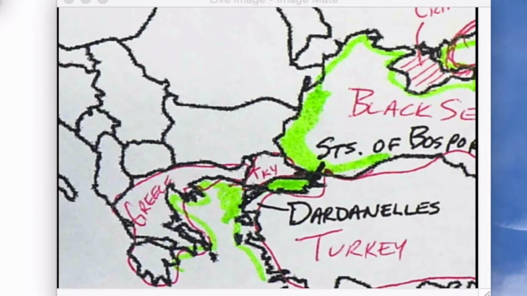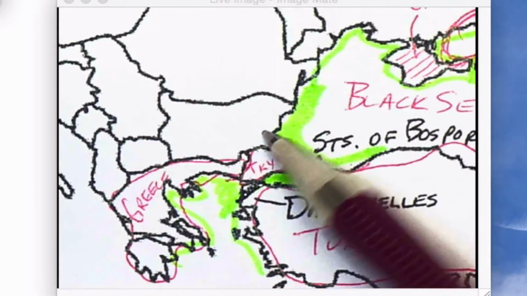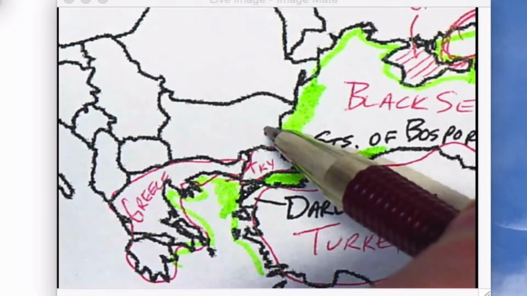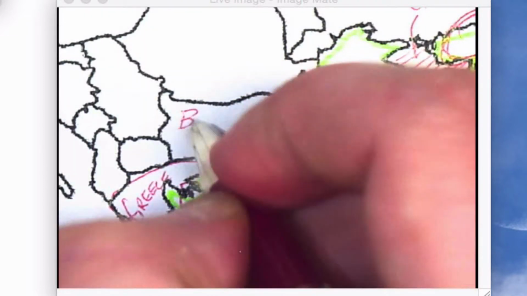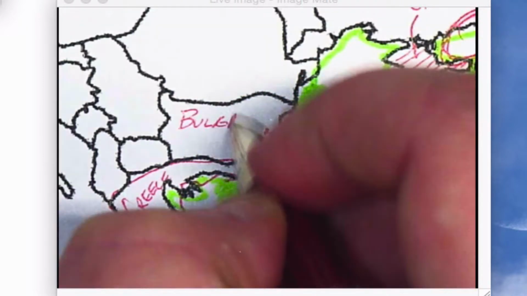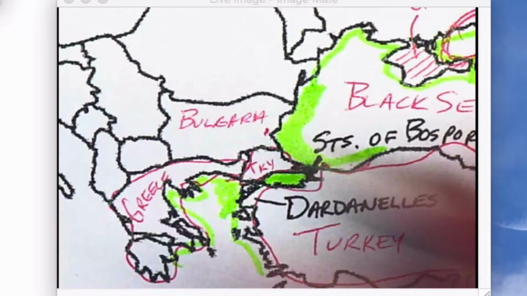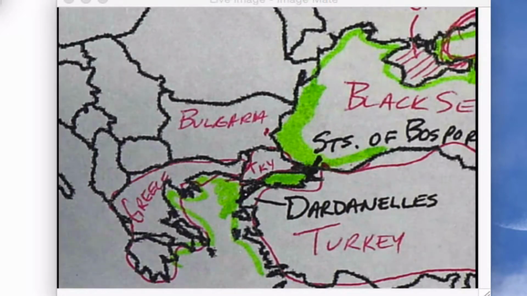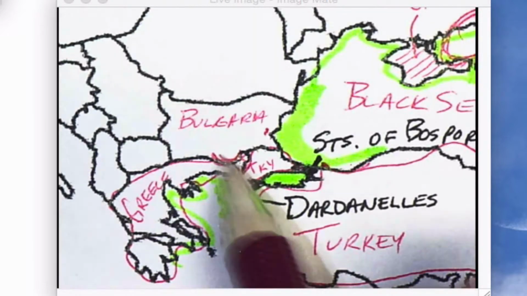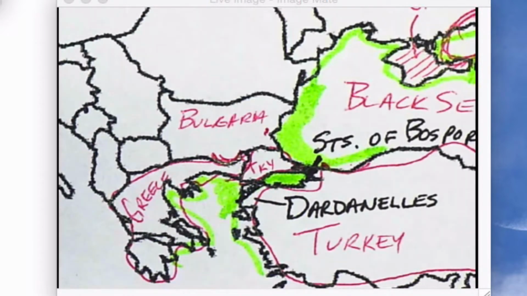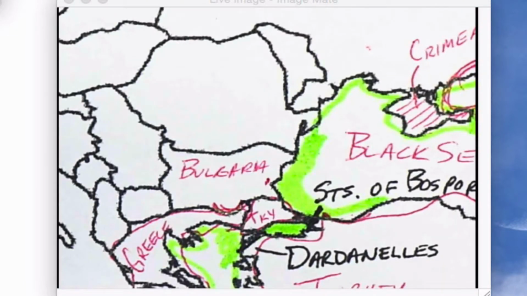We're going to work back north. This country right here, I never forget what it is if I can look at a map. Right here north of Greece is Bulgaria. And I never forget what Bulgaria is because of this bulge area right here on its southern border. There's a little bulge on its southern border, so it's Bulgaria. Okay, I know, it's lame.